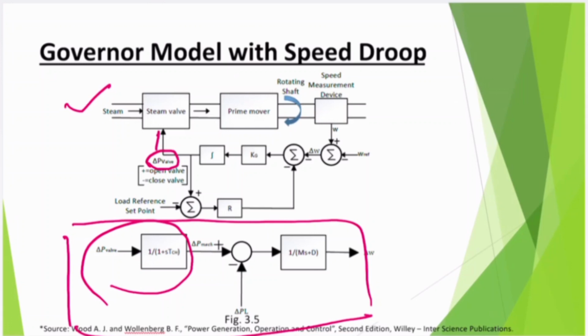I request everyone to concentrate and focus here. We do have a load reference point here, am I right? And then this is your omega reference, which is, let's say, we like to operate at 50 hertz for example, or maybe 60 hertz, whatever it is. You could experience some change in delta, and that delta is managed, and a feedback mechanism goes to my steam valve, so that in due course of time the frequency can be achieved. So this is the overall governor model with speed droop.